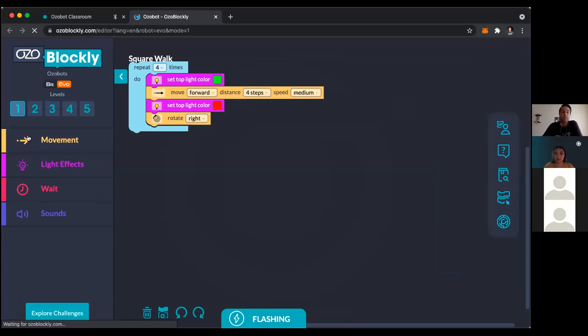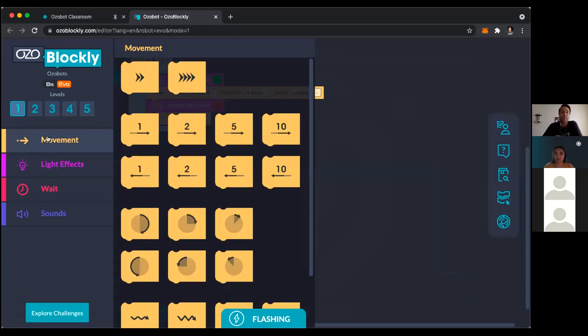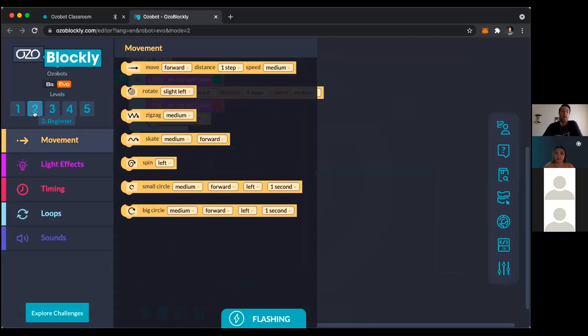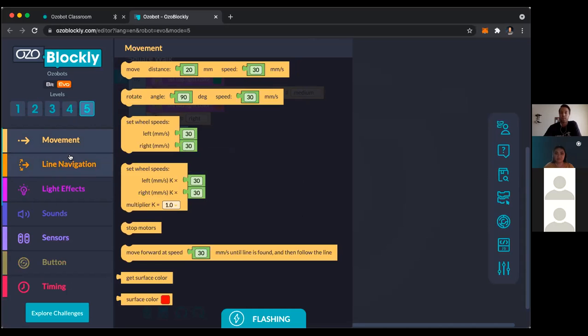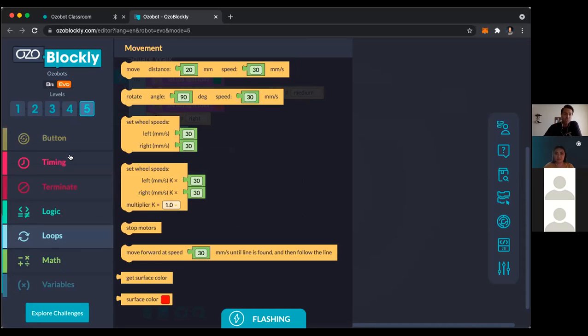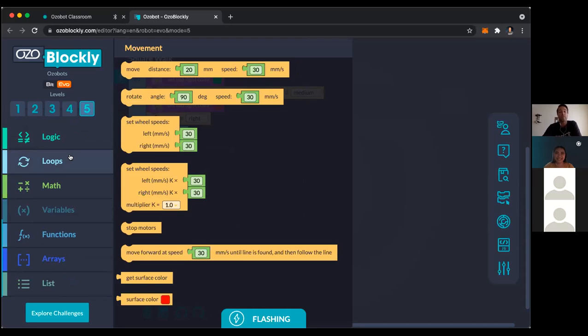We start with our beginner level, so pretty much pre-reader. We can add simple things like movements, lights, sounds, and then as we progress, you don't have to achieve any sort of merit to go to these next levels. We just add them as you progress in your learning, all the way through our master level, which is typically high school or college level. So we go from simple movements, lights, and sounds, all the way to math, variables, and functions, stuff that's way past my pay grade, perhaps even Melissa's too. But there are some smart cookies out there that are so advanced that they really take advantage of these sorts of things.